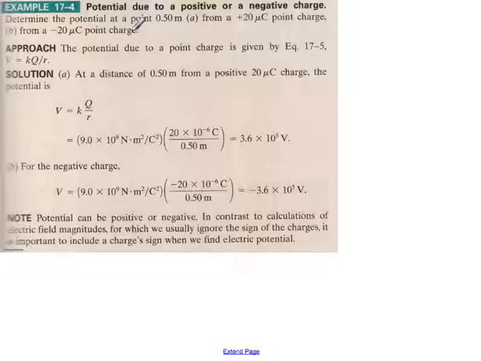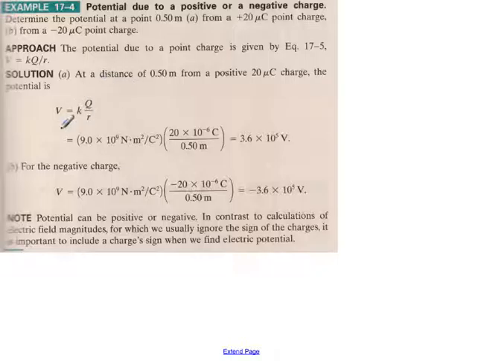So I highly recommend that you make sure you watch that Khan video that derives this point charge voltage equation. Even if you haven't had calculus, I think it might be a little bit informative. And if you have had calculus, the calculus part of it's pretty darn simple. So definitely worth watching.